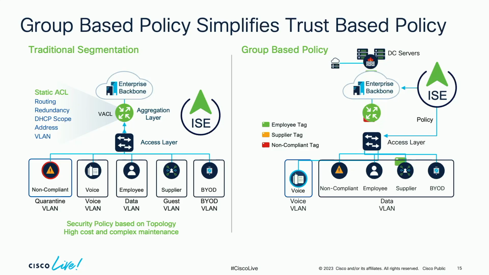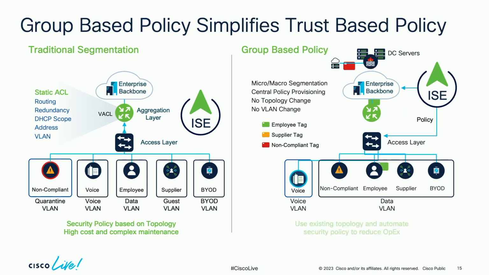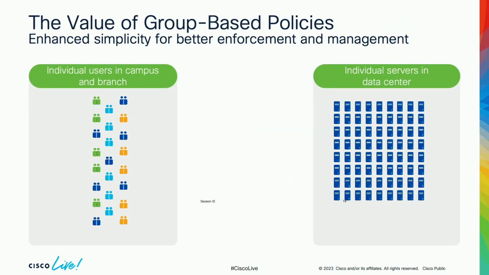So one of the benefits of the inline tagging methodology is that if I can actually tag up to that firewall, it doesn't have to know anything in memory about the user. It just receives the tag on the frame. It can scale infinitely, IPv4, IPv6, and the only thing that firewall has to do is understand the data center workloads. So highly scalable, and it's a centralized policy across all the different domains.